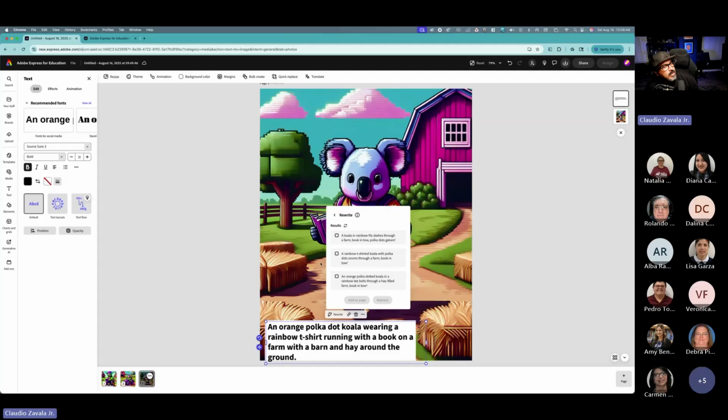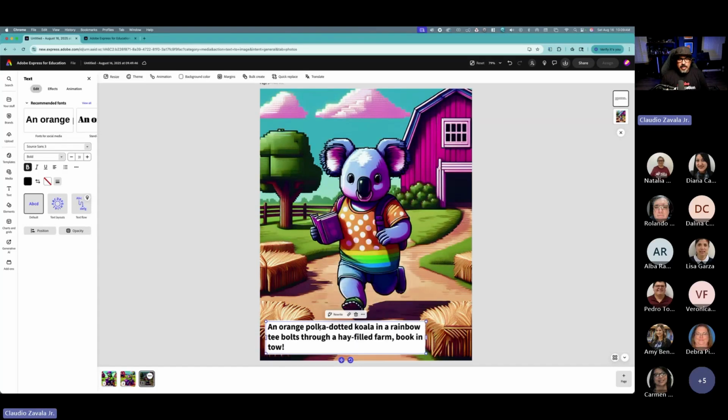Okay, we've got a quorum of three so far. Let's go one more and see, do we have a tie? I guess we won't have a tiebreaker. Okay, the threes win. Three and replace. All right, there we go: an orange polka dotted koala in a rainbow tee bolts through a hay-filled farm, book in tow.